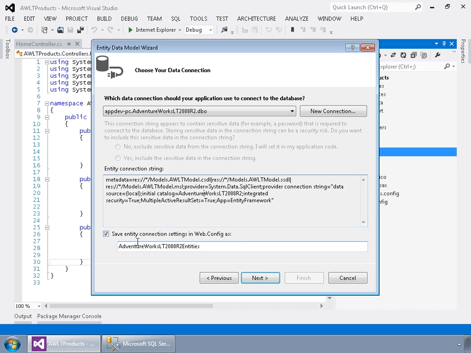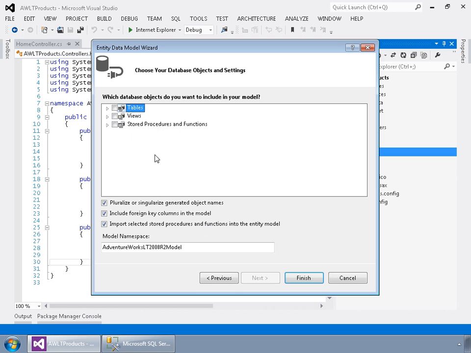Now, very important down here where it says Save Entity Connection Settings in the Web.Config As, we want to change this long name to something a little bit better, just because it's going to be all over the place. So we'll just change it to AWLTEntities, because we don't want to be typing in that long string if we don't have to. That just becomes ridiculous. Okay, so after you change the name, go ahead and hit Next.